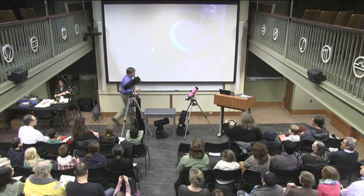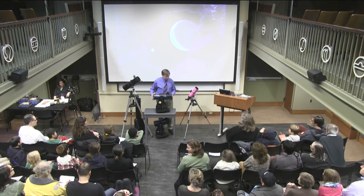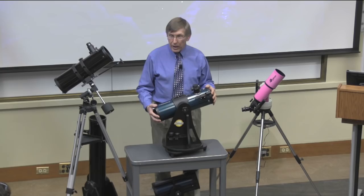Another kind of telescope is called a reflector. It's called a reflector because it has a mirror at the back end that collects and concentrates the light, and again there's an eyepiece to do that. This is, in fact, the telescope we're going to be giving away tonight, so keep an eye on this one — and if I start to walk out with it, stop me.